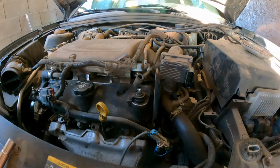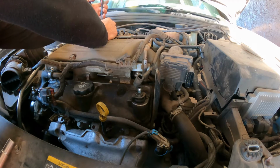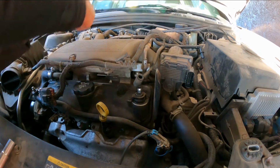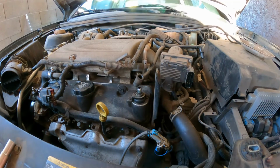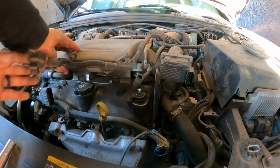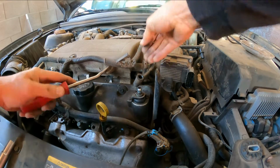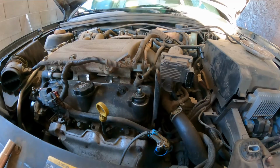Next thing here, we're gonna remove the vacuum hose for the power booster. It's not gonna come off right now, so we're gonna leave it like that. Now we're gonna remove this connector, squeeze, and this thing pops off. I use this here. Now we're going to remove the airflow sensor.